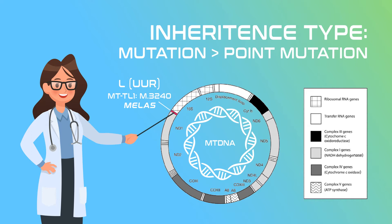MELAS syndrome is caused by a point mutation in the MT-TL1 gene at position m.3243, located in a small segment of the mitochondrial genome called LUUR. If this particular error in this particular place escapes detection, it becomes what is called a pathogenic mutation, meaning that it causes harm to the individual. There are actually 30 or so mutations of the mtDNA that can cause the same set of problems as MELAS, but m.3243A>G accounts for 80% of all MELAS cases, so for medical purposes it's the main diagnostic cause and the first thing they screen for.